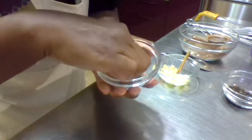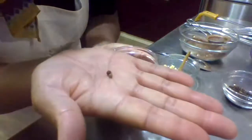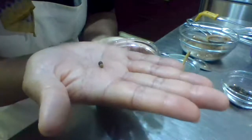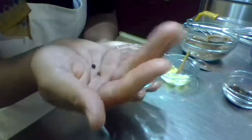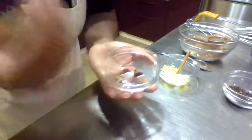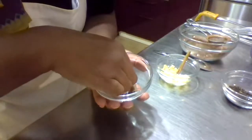We've also got black pepper. And yes, I know black pepper is one of those things that you usually think of as a savory spice. The kick that this adds to the masala chai is absolutely wonderful, and it's going to be tempered by some other things that we have in our mixture. If you like a lot of pepper or heat, you can add more. If you don't, you can add less or leave it out.